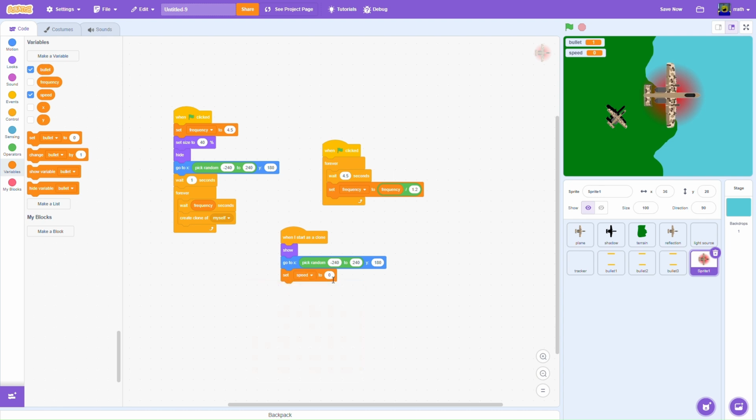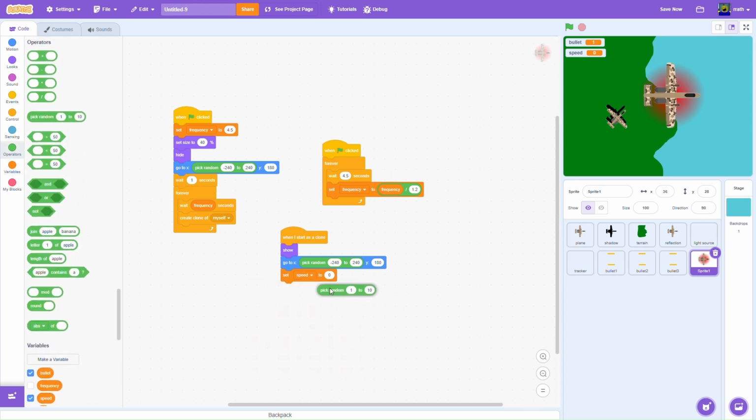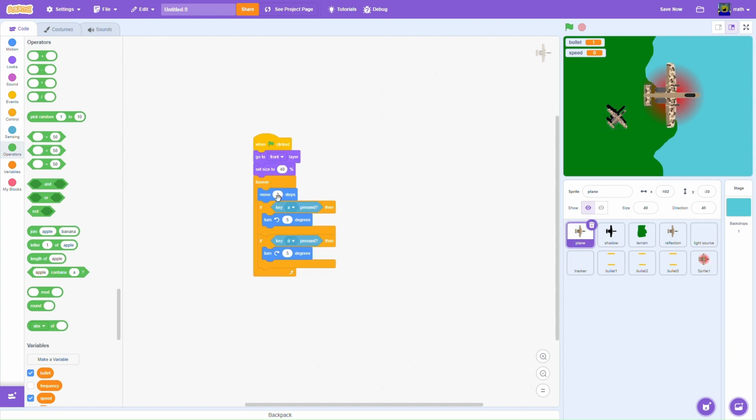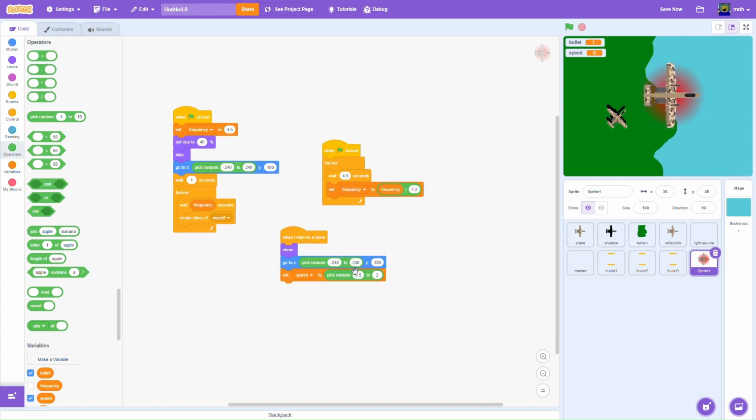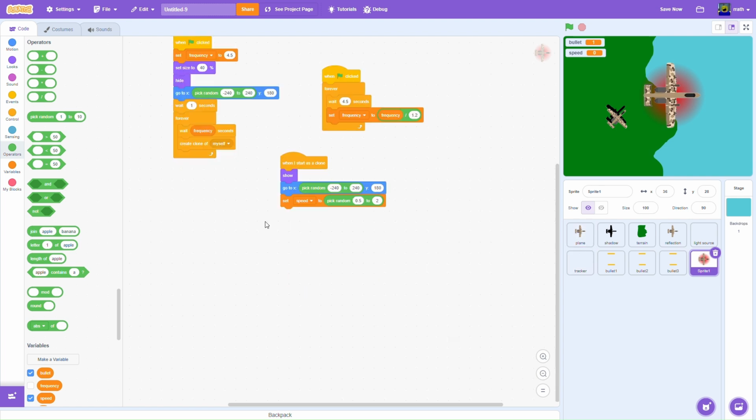So set speed to, and we want it to be a bit random, so I'm just going to put it between 0.5 and 2. Make sure this isn't too high, because right now our plane is moving at 3 steps. Here it's 2 steps, so I'm making it so that the enemy plane's never as fast as the plane you're controlling, but you can change that obviously.